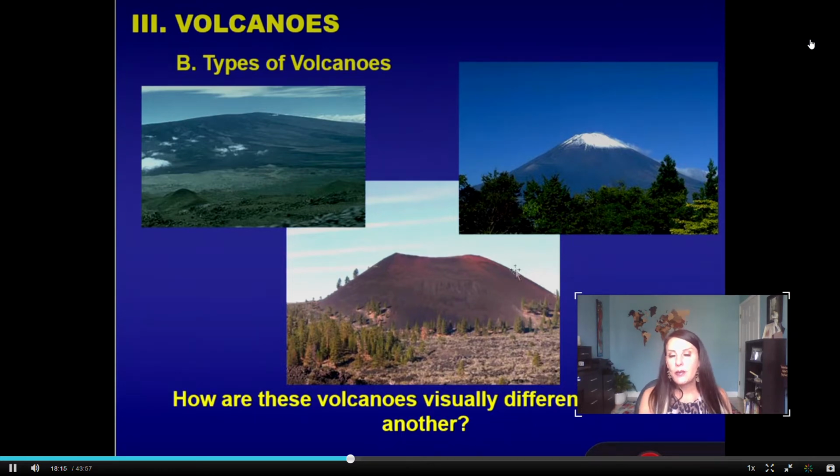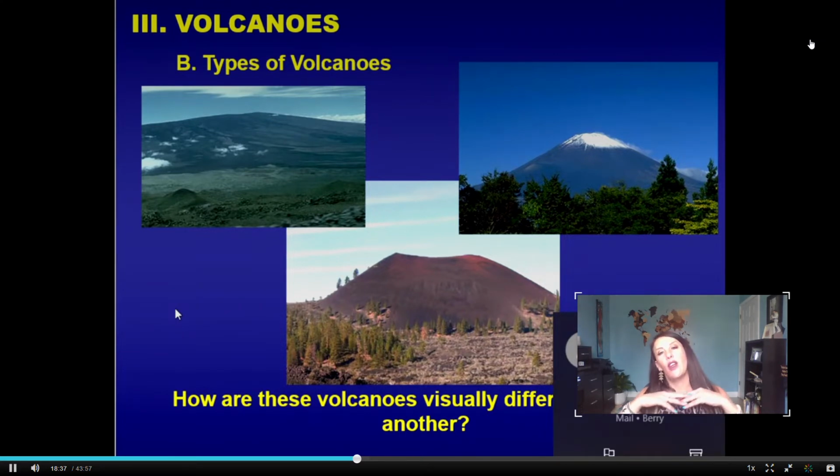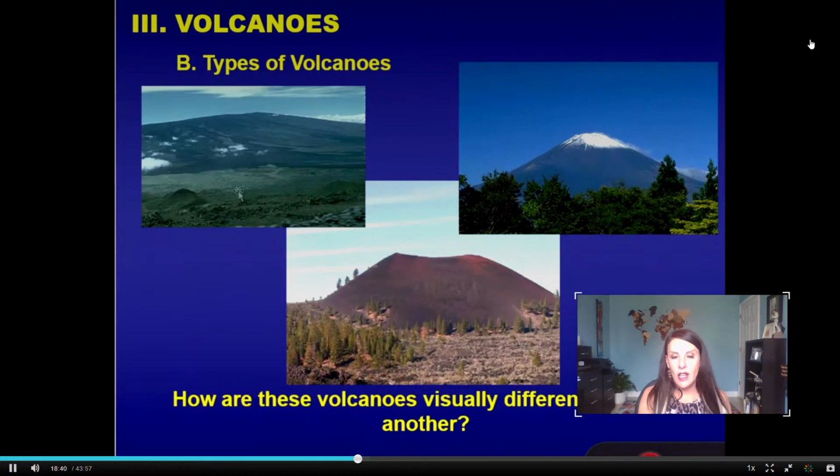When we look at the picture in the upper right-hand corner, this is a picture of Mount Fuji. It's glaciated, and you see that it has steep flanking sides. That's different than when we look at the picture to its left. That is an example from the Hawaiian Islands. It has a very gentle slope, so it would take much less effort to climb the volcano on the left than on the right. The one in the center is a very small type of volcano called a cinder cone volcano, but you can get a perspective of how much smaller it is than the one up here in the right-hand corner because of the trees.